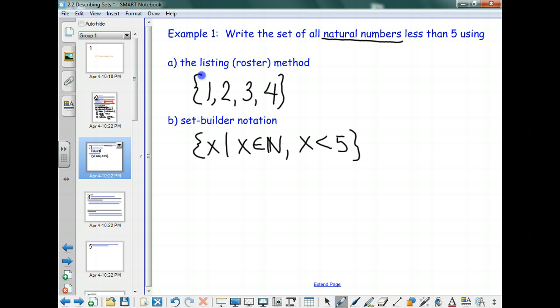So there's two distinct features that we use almost all the time on the inside of these. One feature that describes what kind of number, what number system we're in: natural, whole, integer, real, rational, whatever it is. And then the other piece that tells you what kind of number within that we're looking at. In this case, the numbers are less than 5. All good? All right, this is set builder notation.